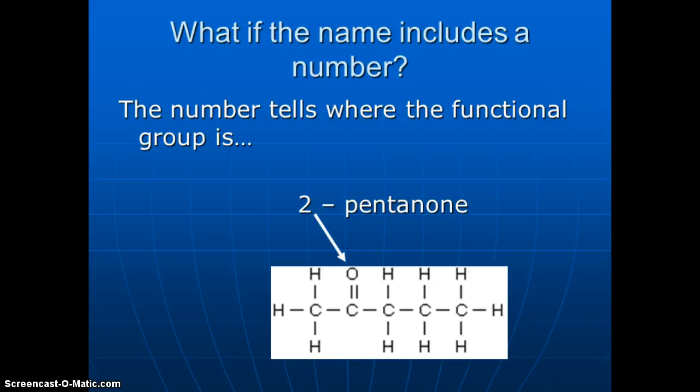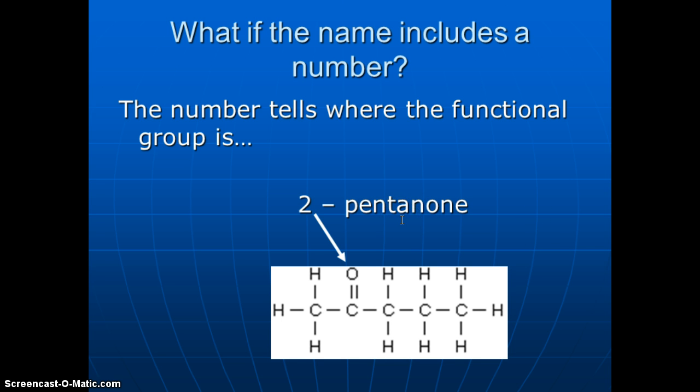Sometimes organic compounds have numbers in them. So why do we have a number with the name? Well, the number tells us the location of something, usually where the functional group is. So let's decipher this name, 2-pentanone. So let's come back to the 2 in the middle and decipher the name. Pent, you probably know without memorizing, is 5. So I have to put 5 carbons. 1, 2, 3, 4, 5 carbons.